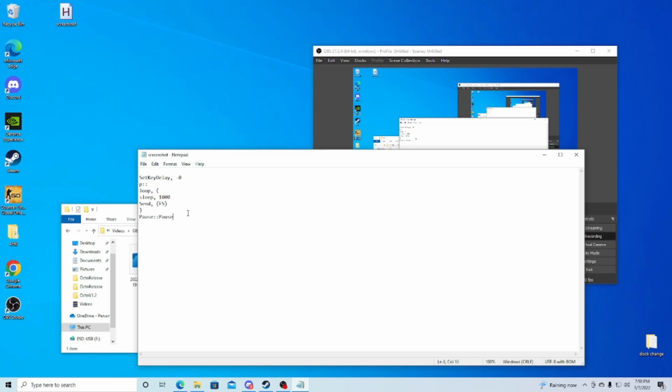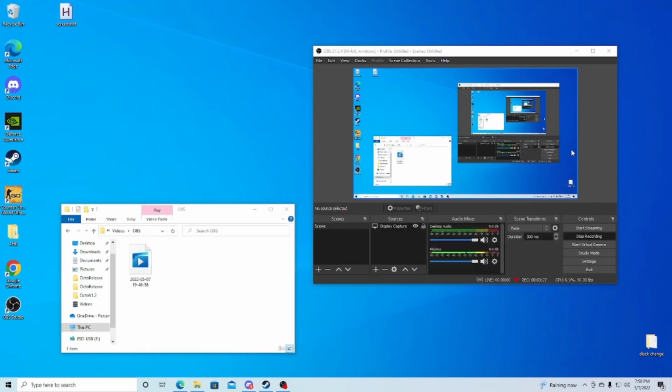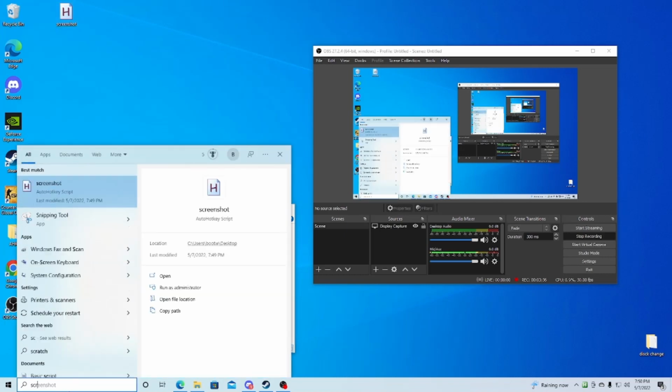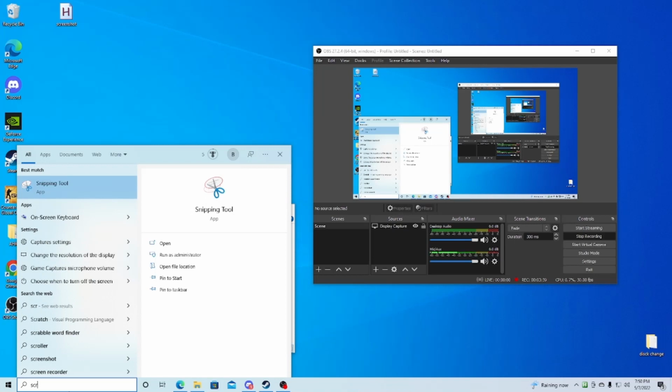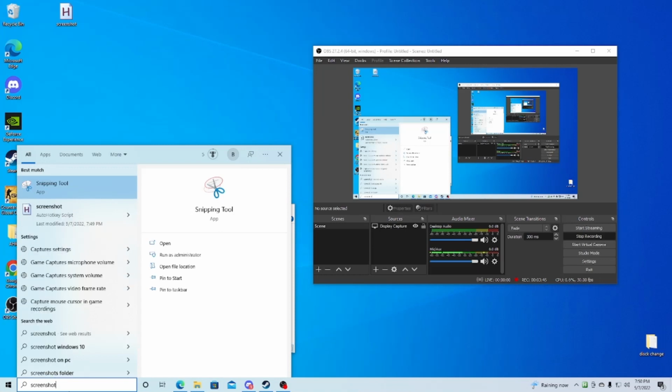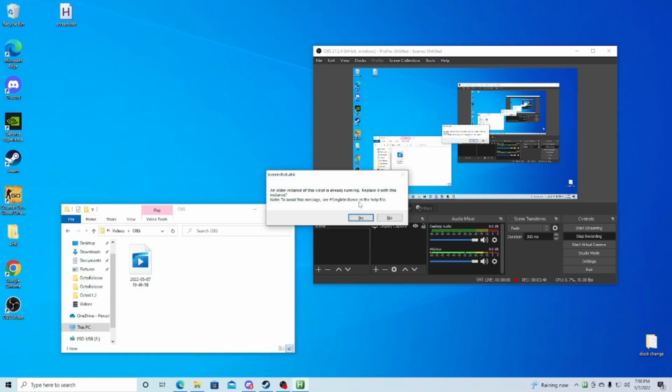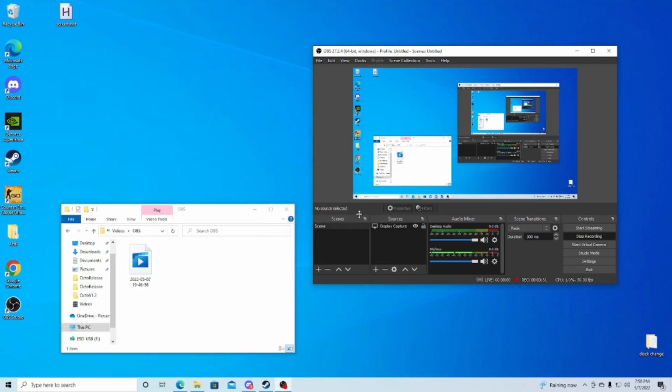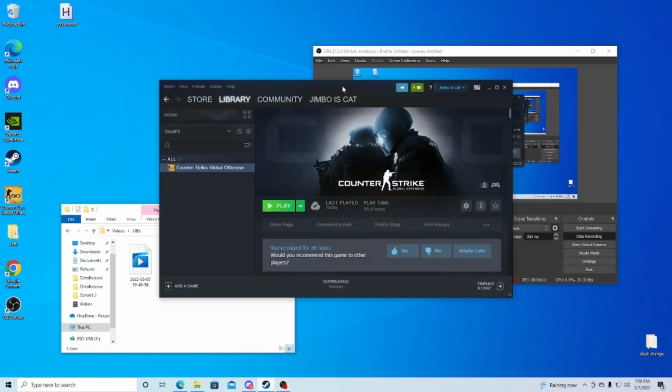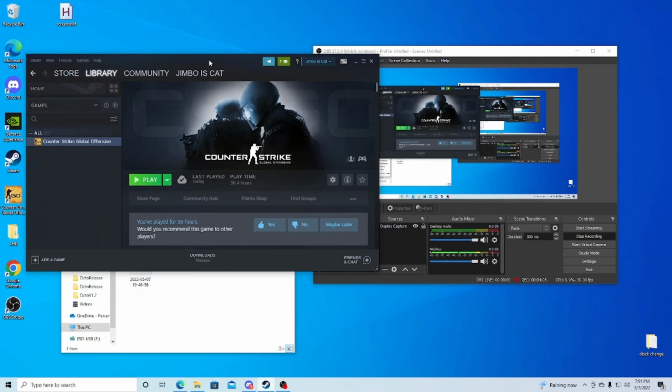Okay? You don't have to do this, but somehow you have to get a bunch of images of players. Personally, my recommended way, so once you do this, you want to double click, or you want to type in here and you want to type screenshot, and you want to enter. Now, if you ran it again, you'll see this instance, just click yes, no big deal. But, alright, so press P, it'll start taking pictures by pressing F5, which is how you take pictures in Steam, any Steam game. Alright, so let's collect some clips, really.